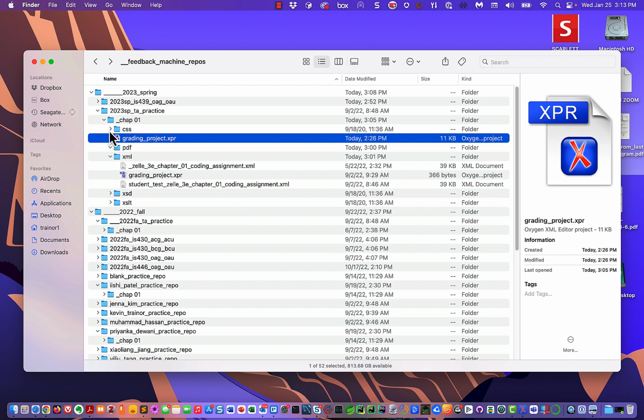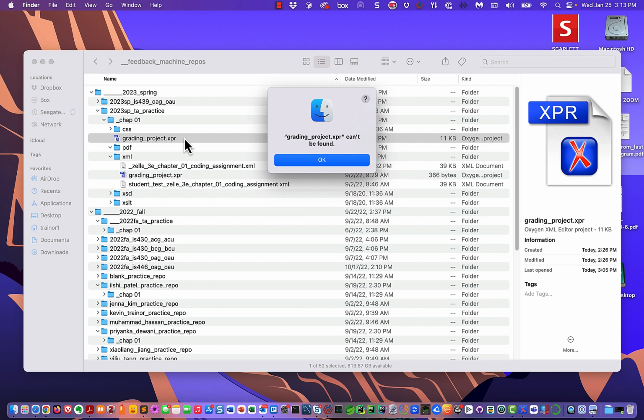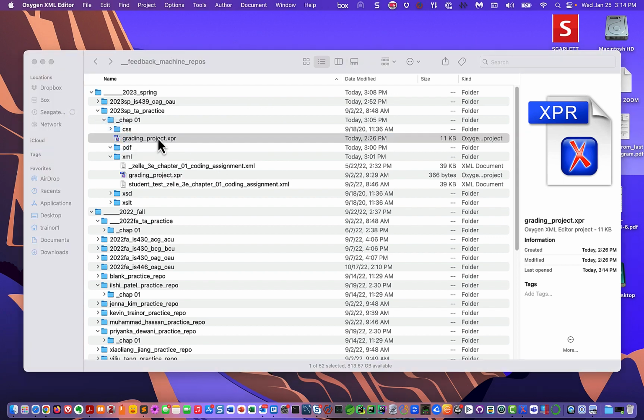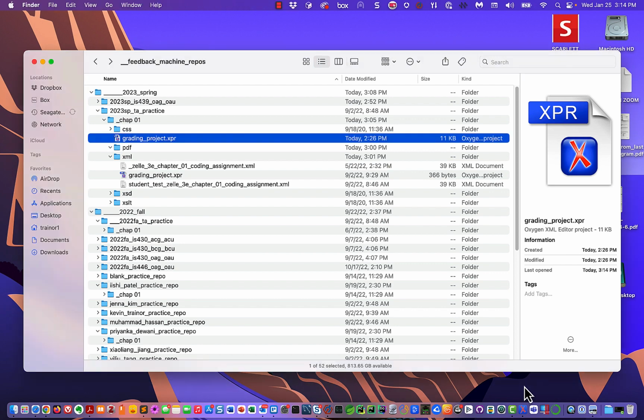We go to that directory and double click on this Oxygen project file. I don't know why it said it can't be found, so let's try that again. It should be firing up a copy of the Oxygen XML editor. I guess the Oxygen XML editor wasn't fully closed, so let's close that and try again. We'll double click.